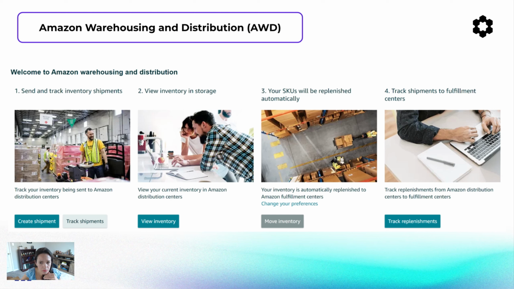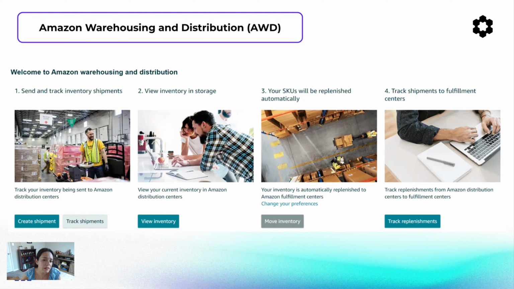Yeah. And then we'll get to, I'm not sure where we're at with time and how much you want me to get into. I am talking about Amazon warehousing and distribution a little bit. And then I believe I cover a little bit about resizing. So I know that I think we're at doing maybe 45 minutes or so that we're looking at. So yeah, I think I have enough time to go through some of these.